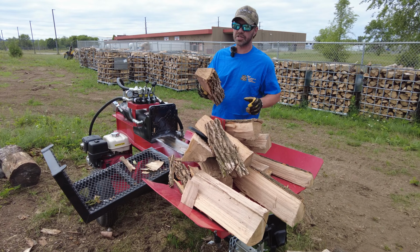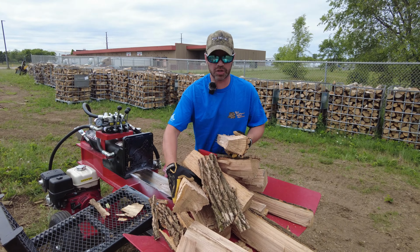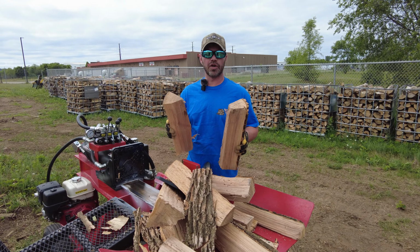All right, so that was what we got with a six-way wedge. Now this is all white ash, so it splits pretty easy. But of course the bark's falling right off. Pretty good size, a little bigger for like overnight stuff for the fireplace. But I think a lot of folks are gonna be happy with that size.